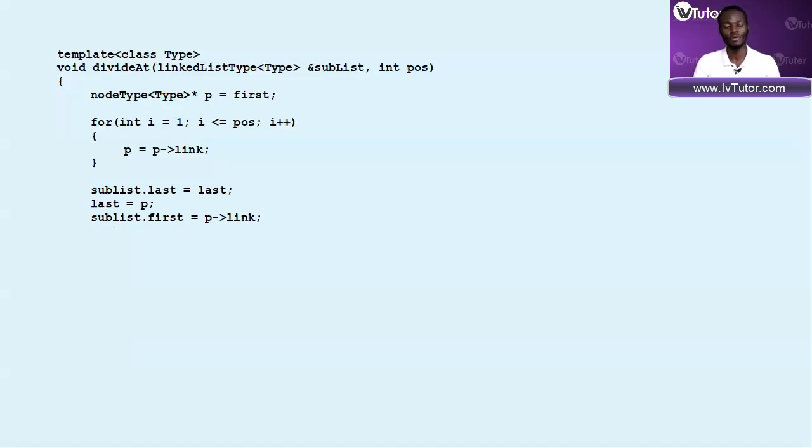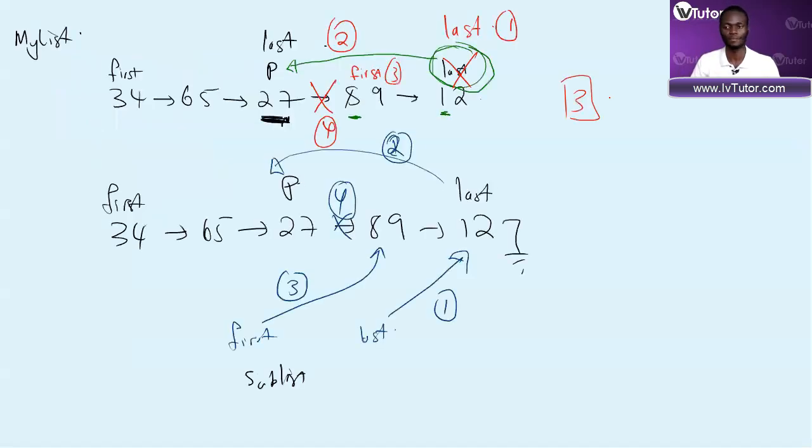Then step number 4, break the link. So I can now go P dot link equals null. Link P to nothing. Remember, linking nodes, moving pointers. That's all you're doing. P dot link means you're linking it to a blank, which means I am breaking that link here. This guy. P dot link equals null, now this is gone.